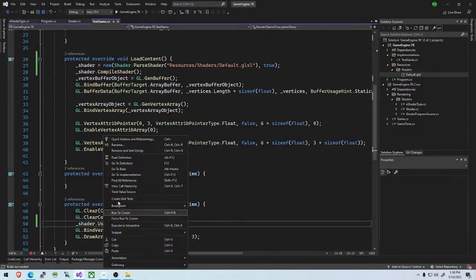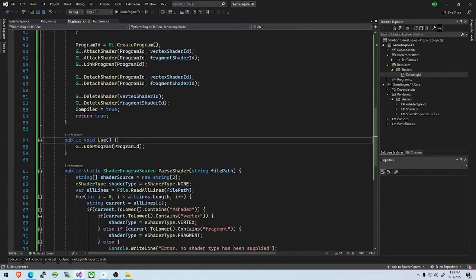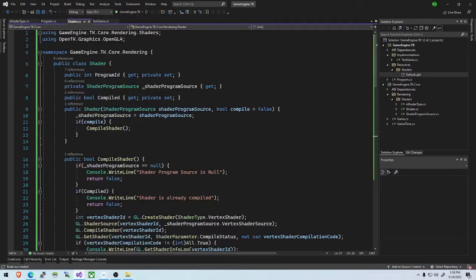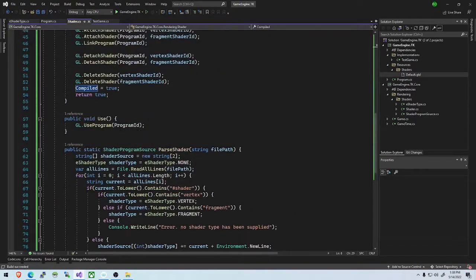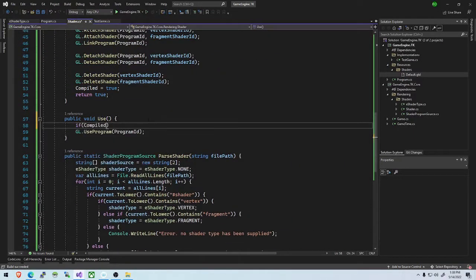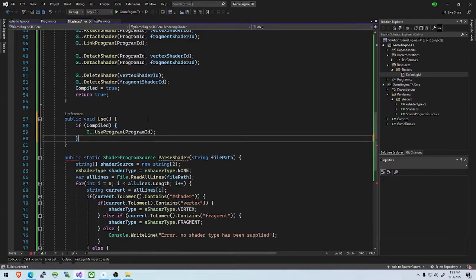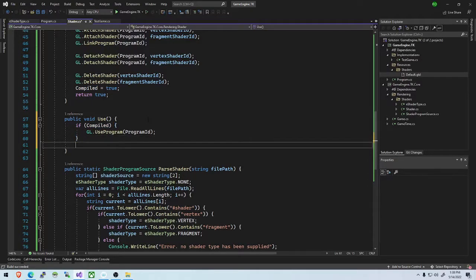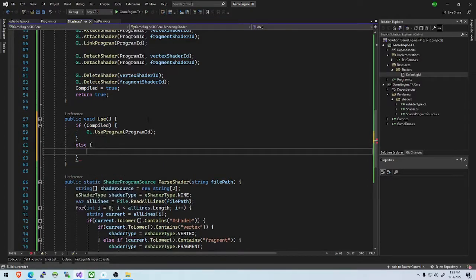And one thing we could also probably use here is to check if it's been compiled or not. So let's do that. If it's been compiled, we'll go ahead and call UseProgram, else Console.WriteLine "shader has not been compiled."